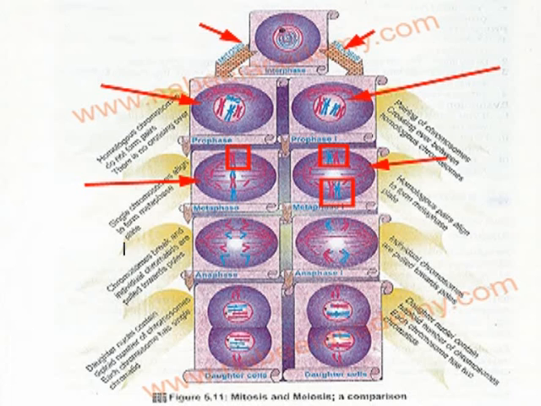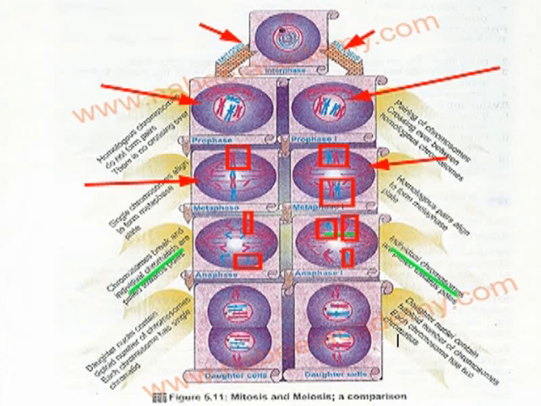Understand? Now, in case of anaphase, in mitosis the chromosomes break and individual chromatids are pulled towards the poles, but in meiosis 1 the chromosomes are pulled. Here they are talking about chromatids, here the chromatids are going to get pulled, here the chromosomes are going to get pulled. You can see the difference. This is like 4 and 2. This is one chromosome, this is one chromosome, and here a singular chromatid is present. Understand?